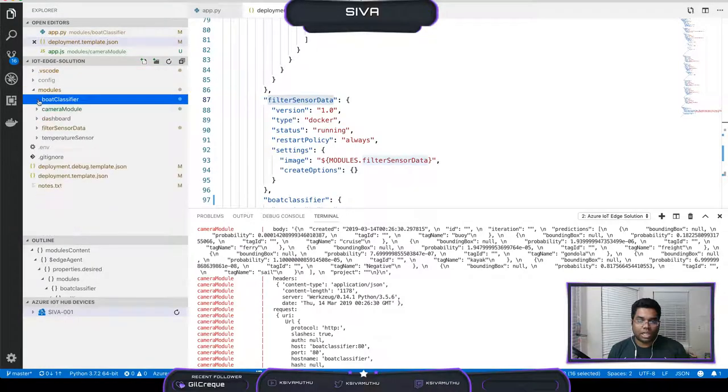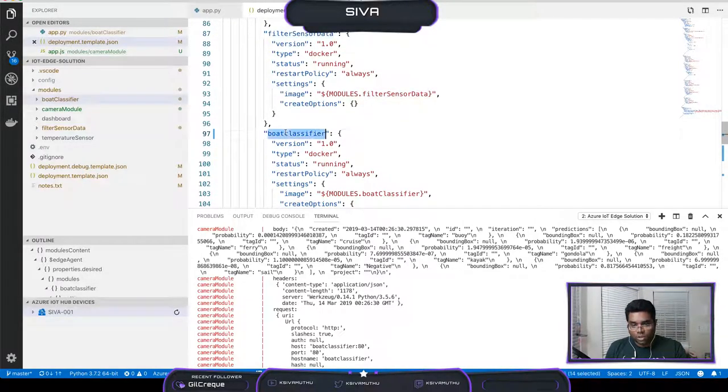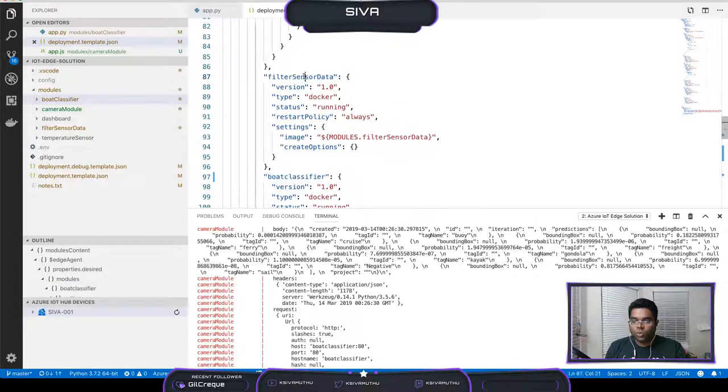Whenever I am adding the IoT Edge module, at least the Node.js module, I think this is the problem with all the Docker containers. So just make sure, whenever you are creating the Docker container or the module in the IoT Edge solution, it is created in lowercase, because if you want to call HTTP with a container name, this won't work. The Docker container name is case sensitive, and HTTP is converting the URL to lowercase always.